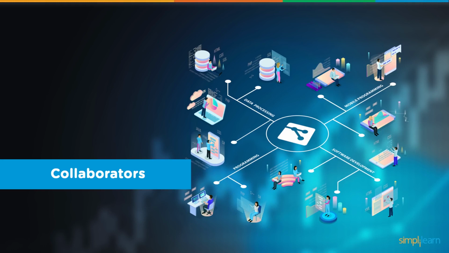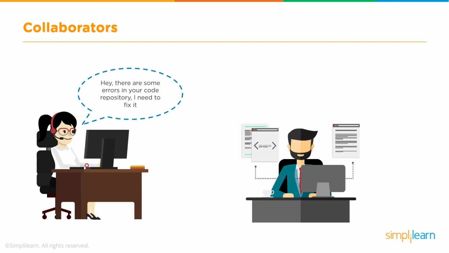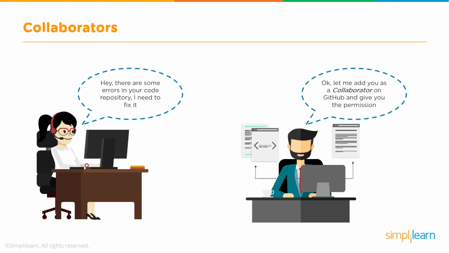Collaborators is the ability to have team members working on a project together. So if someone is working on a piece of code and they see some errors in the code that you've created, none of us are perfect at writing code. I know I've certainly made errors in my code. It's great to have other team members that have your back and can come in and see what they can do to improve the code. To do that, you have to add them as a collaborator. You would do that in GitHub. You can give them permission within GitHub itself.